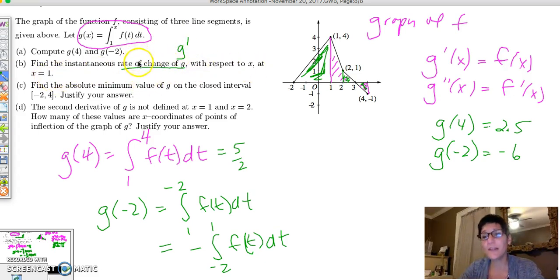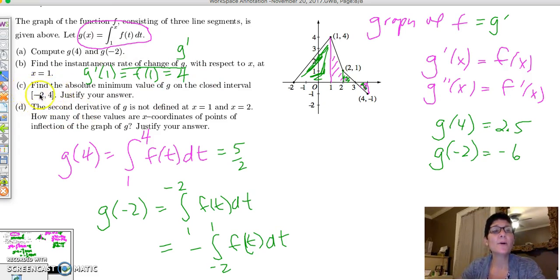So now let's put our clever hats on. We know that g prime of 1 is equal to f of 1 because we defined that over here. So all I have to do is look on this graph, because this is a graph of f, which is equal to a graph of g prime. So therefore g prime of 1 is the same thing as f of 1, and f of 1 is equal to 4. Done. This is a conceptual question: can you establish a relationship between f and g in this problem, which we did at the very beginning.